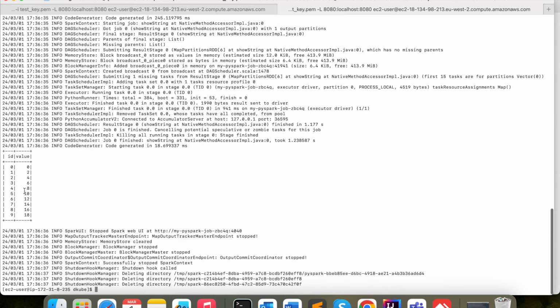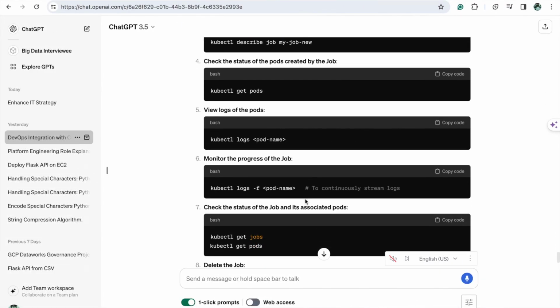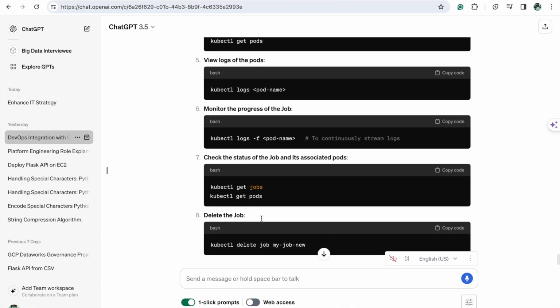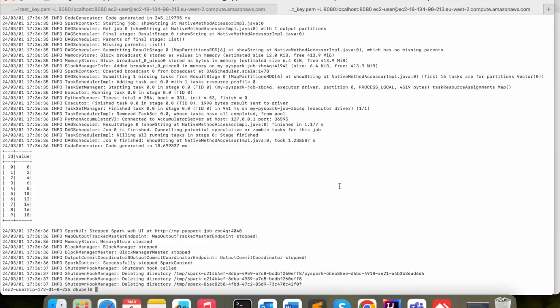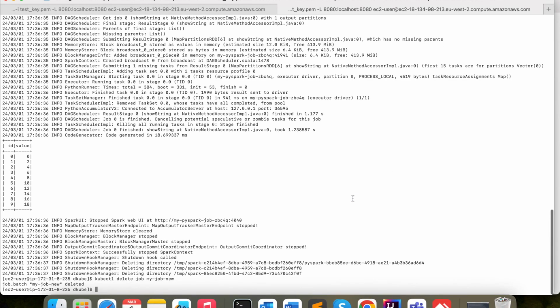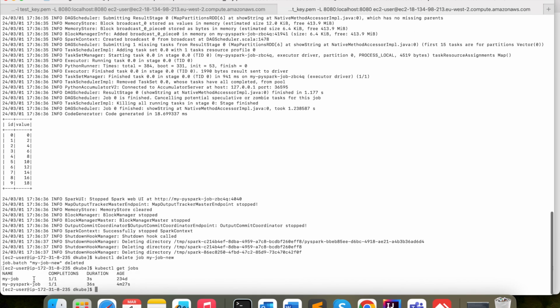So in the command line also you can monitor everything. If you want to delete, this is the command to delete. For example, I'll delete this my job. This job was already there, so it got deleted. And now if I try to get the jobs, I can see I have only 2 jobs.